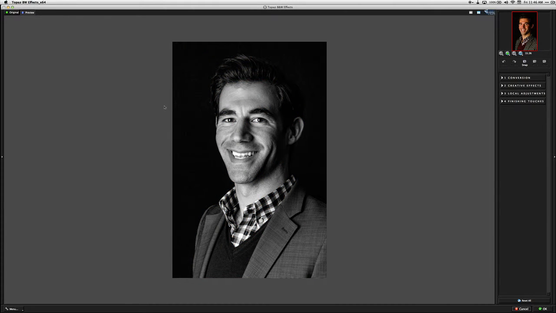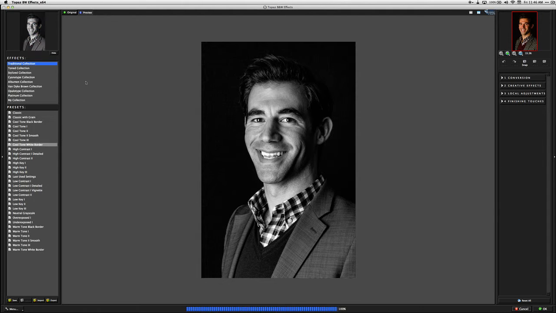All right. We're in Black and White Effects, and immediately it applied the last selected settings that I did in this plugin, which happen to look like this. And this is actually pretty good. We could stop here, but I'm not going to do that. Over on the left of the screen are our presets, kind of like in Lightroom, right? So we've got our preset categories: traditional, toned, stylized, etc. And underneath each one of these categories are your presets.